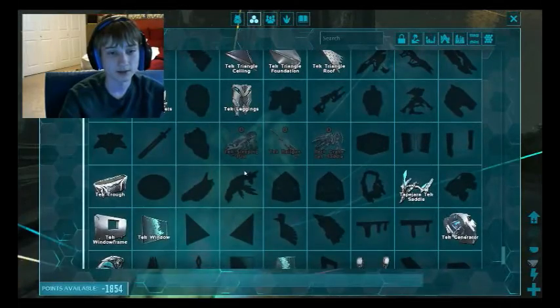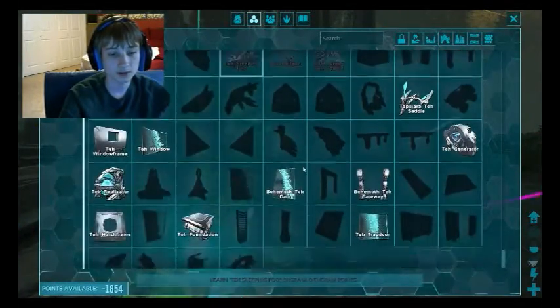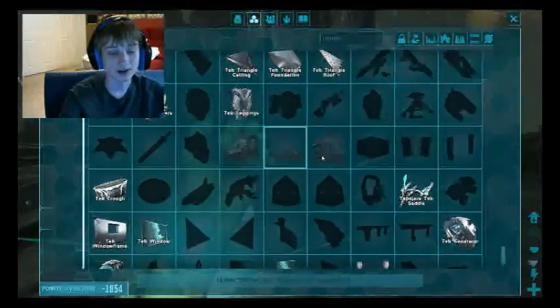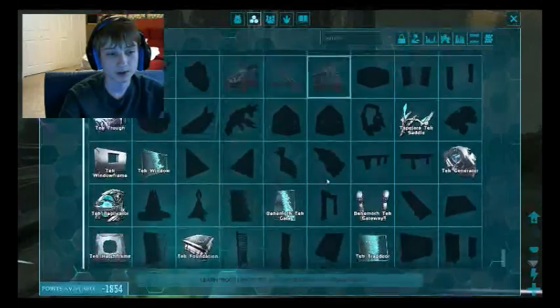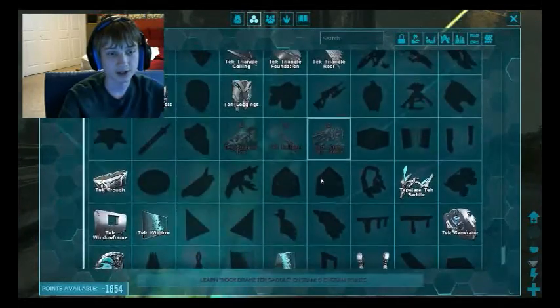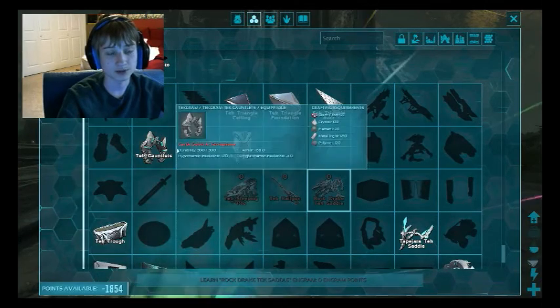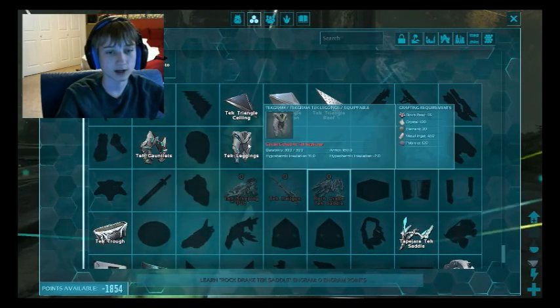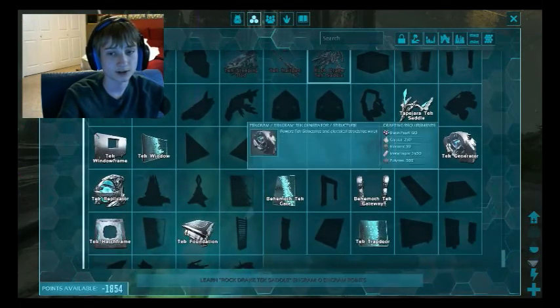Okay, and then we got the... I can learn all this stuff. Wait, so are these the ones you learned from beating Aberration, I'm guessing? I don't remember what tech engrams I got from the Manticore. I think it was like tech leggings and tech trough are the two.